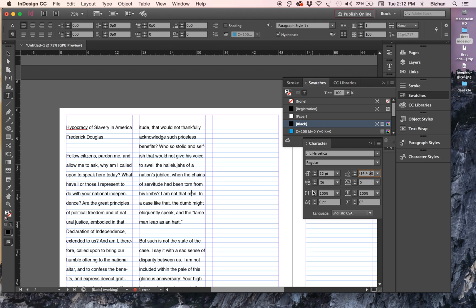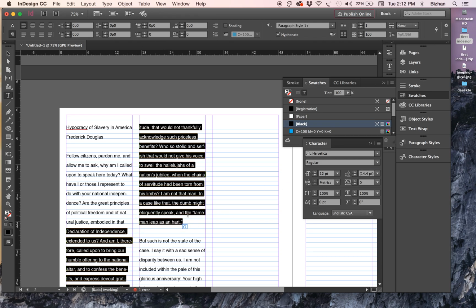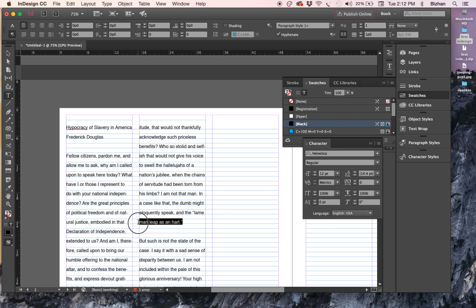So right now my type wants to be 14.4 points for each line, so it's jumping to another grid. If I change the type size on a single line, you'll see that it'll jump around the baseline grid eventually. You see how it's moving and shifting.